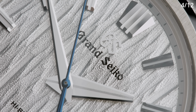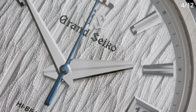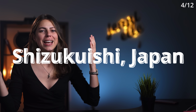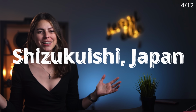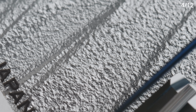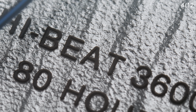Anyways, let's get to the star of this watch. Grand Seiko is known for its complex and intricate dials, and this one in particular mimics the bark of a birch tree. It's a tree that can be found growing around Grand Seiko's design studios in this city in Japan. I'm going to put it up on the screen. I'm not going to attempt to pronounce it because I'm just going to butcher it. And it's crazy how detailed that dial is. I mean, this is how it looks underneath an ultra macro lens. The best way to experience it remains to see this one live in person. Another impressive detail is the fact that Grand Seiko managed to get their lettering on that dial without any blots either. It remains sharp as ever.